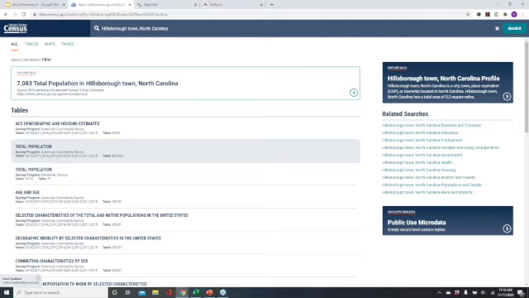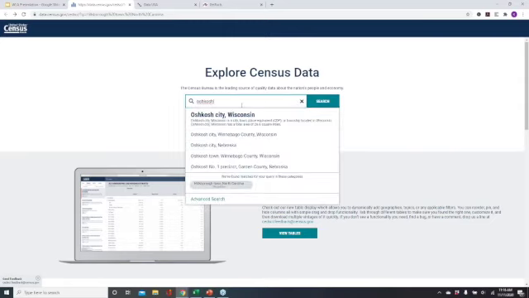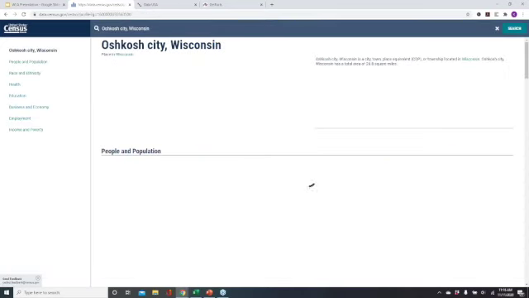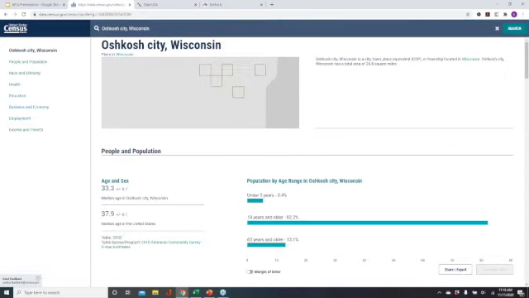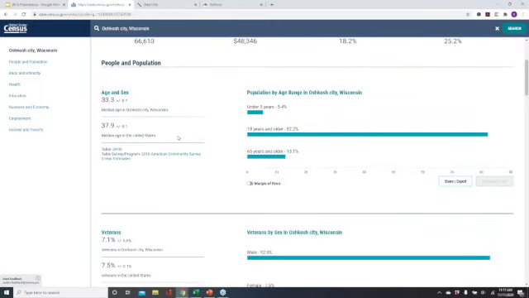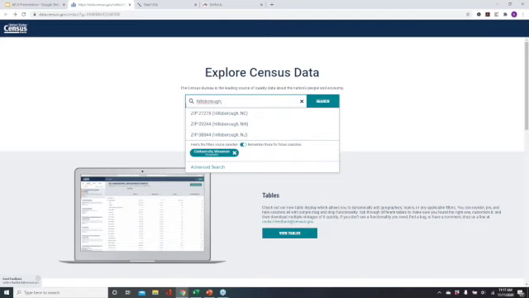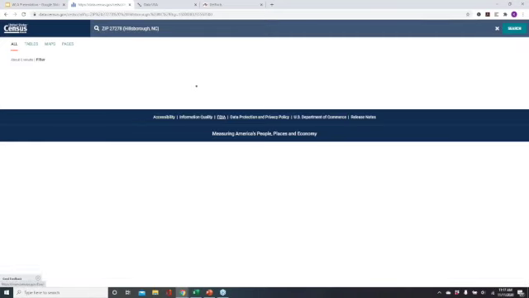When you click on it, it will either take you to the page's dashboard, or if it's too small and the US Census hasn't done it yet, it will look exactly like Hillsborough. So I can actually show you really quickly. Oshkosh, Wisconsin, I know has a dashboard. So if you're lucky enough to live somewhere a little bit bigger, your city, town, or county might have some basic dashboard functionality where it turns the information into charts for you. But don't panic. Even if it doesn't, there's very, very valuable information on here. So I'm going to pull that back up.